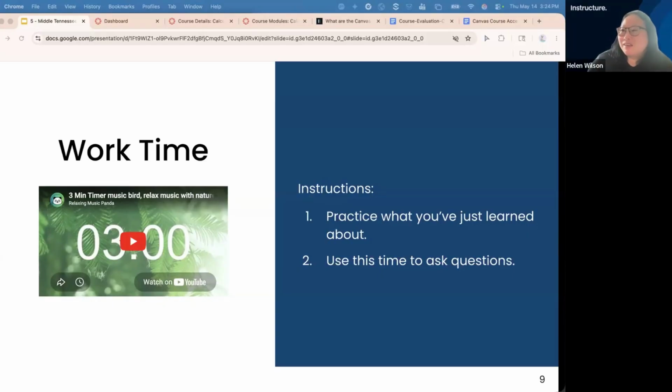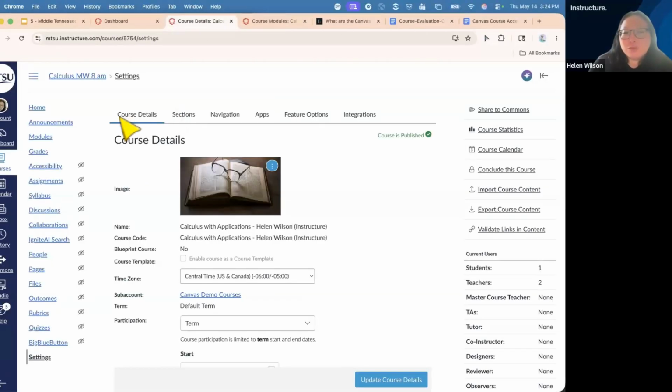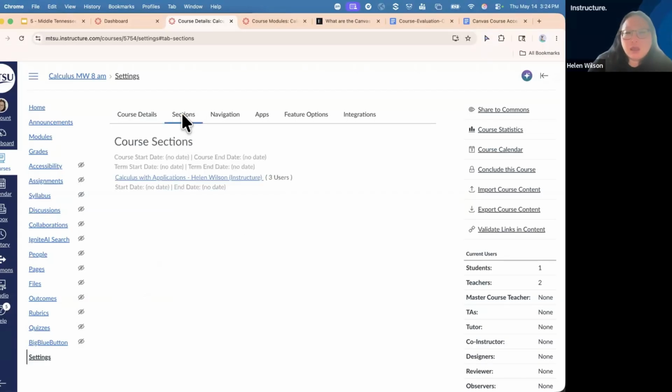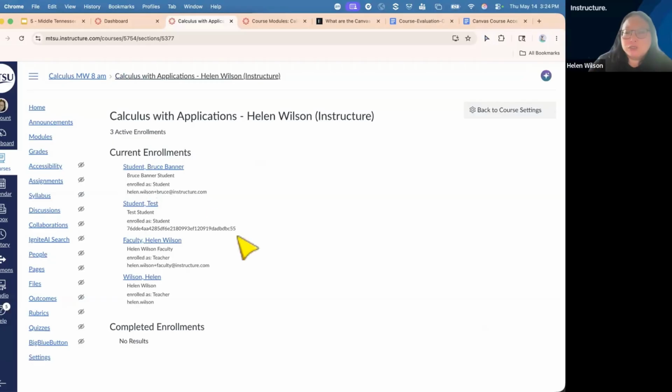Okay, let's go ahead and move on from course details. We're going to head on over into the sections area just really briefly. For you, this will be mainly view only information. You'll have here a link, and when you click on the link, you'll be able to see the members of your course. You'll see the names of your students here. You may even see TAs here, for instance.